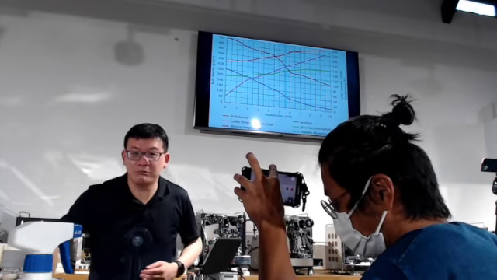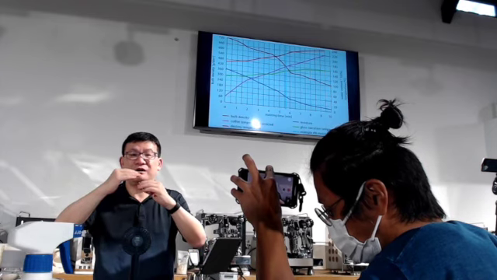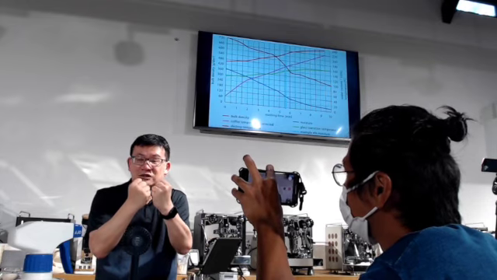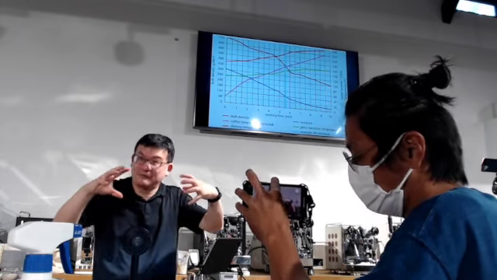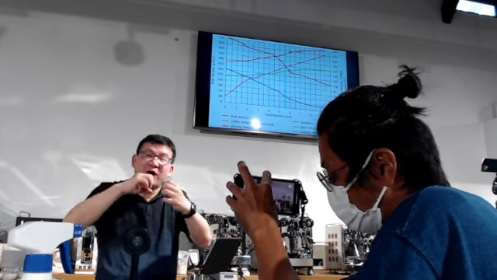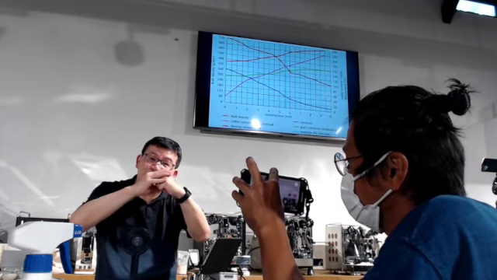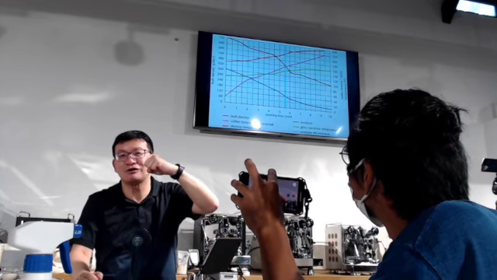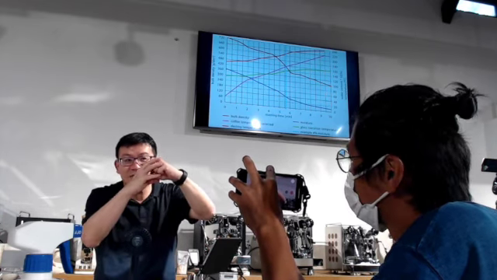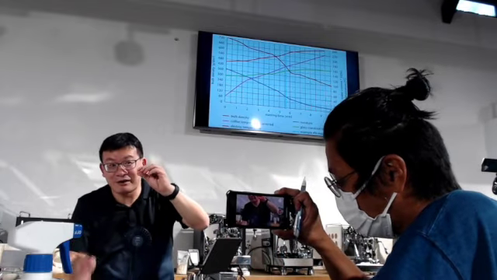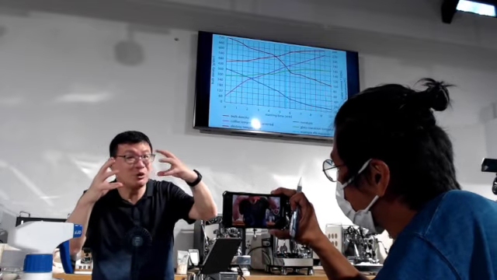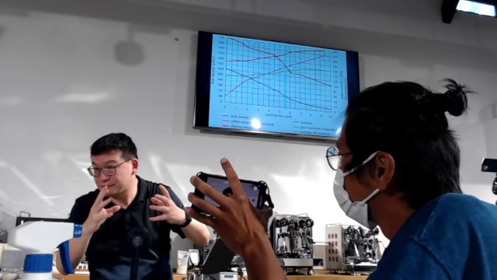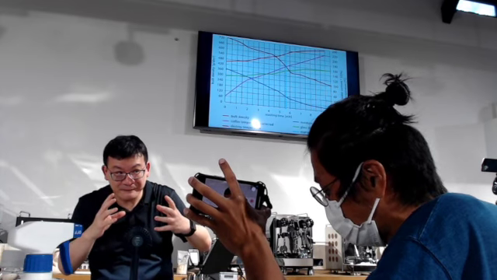So think about your green bean. When it's low temperature, it's very hard. So it's difficult to swell. So you need to heat your beans to higher than a certain temperature. Then the beans become softer. Then the beans can swell. Then the volume can increase.